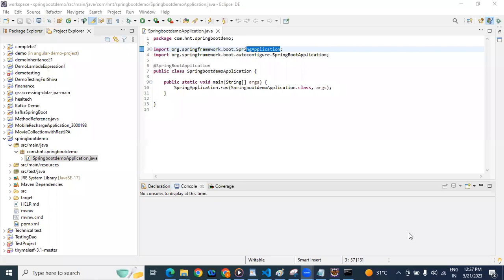Arun says he just started the screen sharing, but the screen is not showing. Maybe this meeting will end in one minute, so we'll restart.